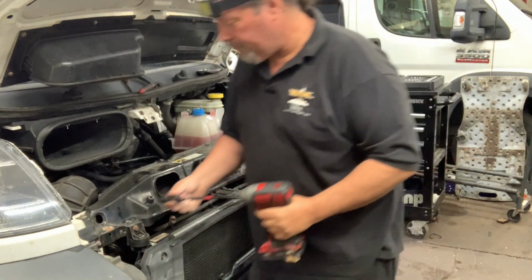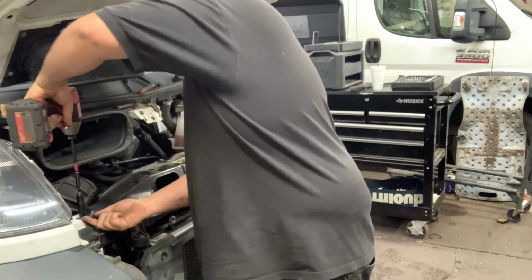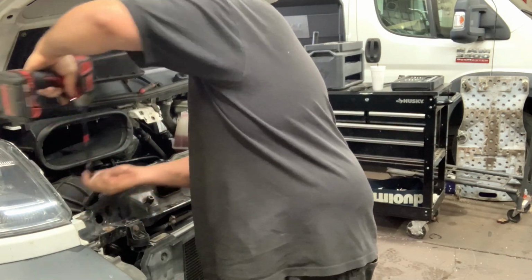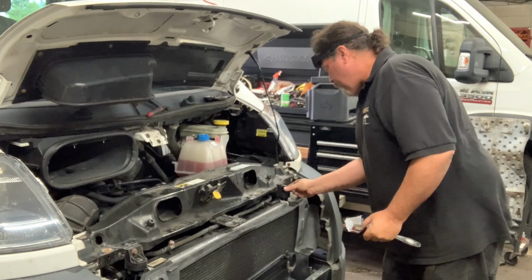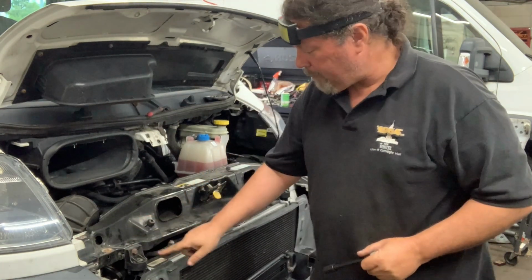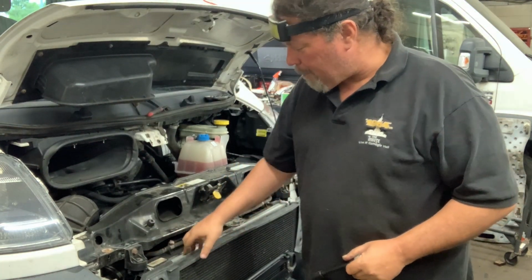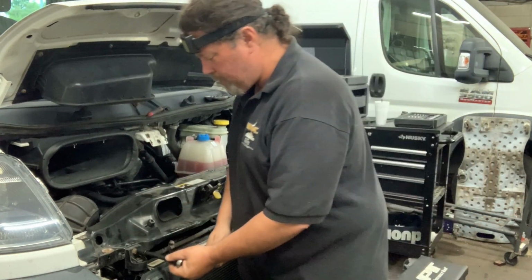We'll come back to that one. And that one. It's a 13 or 14? It's a 13. These two, can you see them here? This is a support that steadies the top of the radiator and steadies it to this cross member.